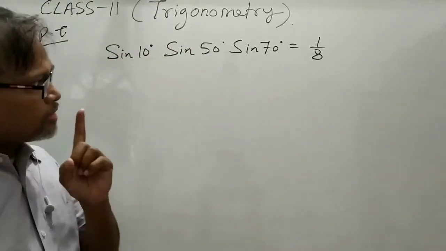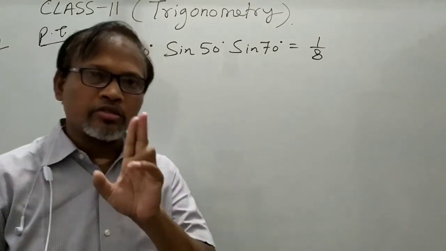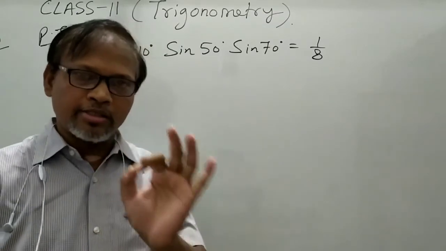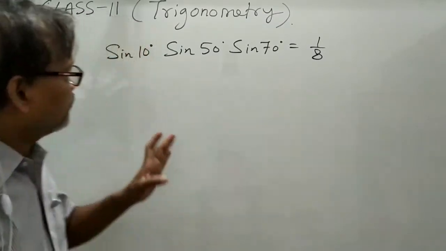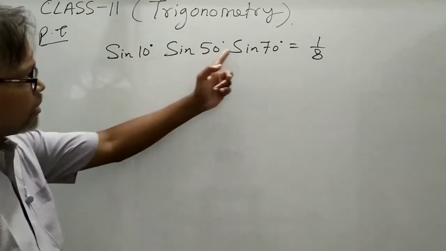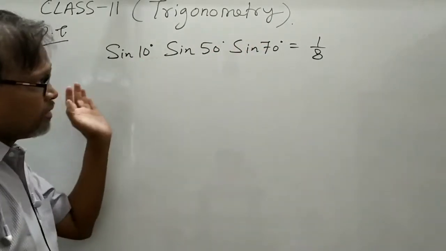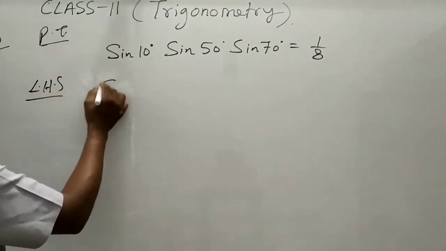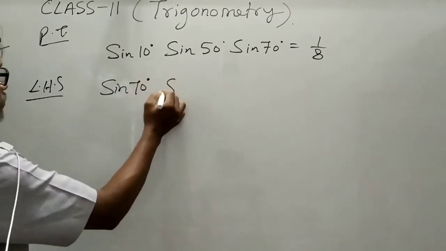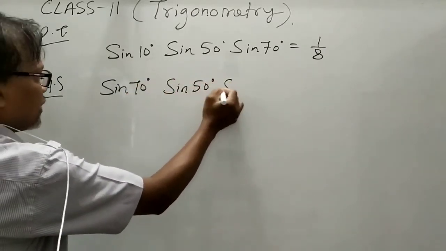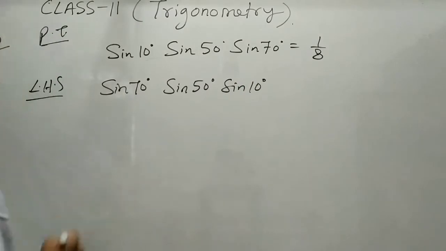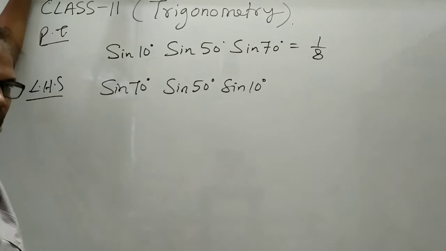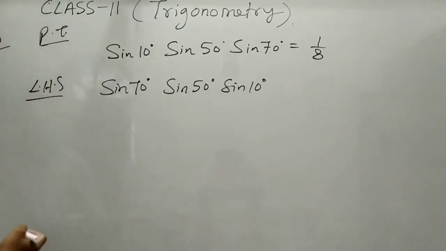First of all, I said in the earlier video that if you want to use the formula 2 sin A sin B, then A is greater than B. But here it is 10 degree, 50 degree, 70 degree in increasing order, and that should be in decreasing order. So the left hand side becomes sine 70 degree, sine 50 degree and sine 10 degree. There is no change in the question, only the form is changed. मतलब इसको इधर लिख दिया, 2 into 3 or 3 into 2, both are same.